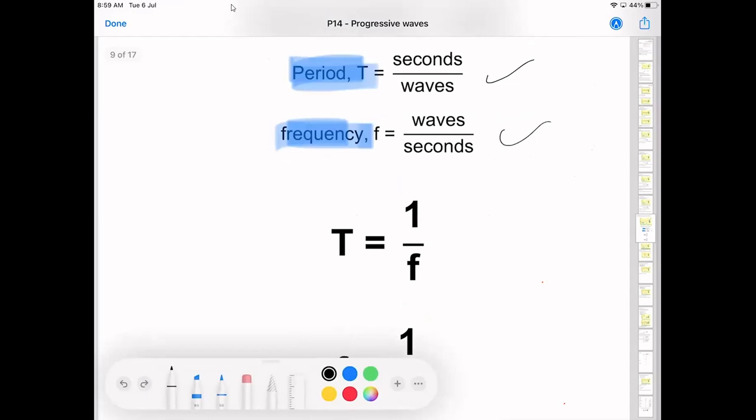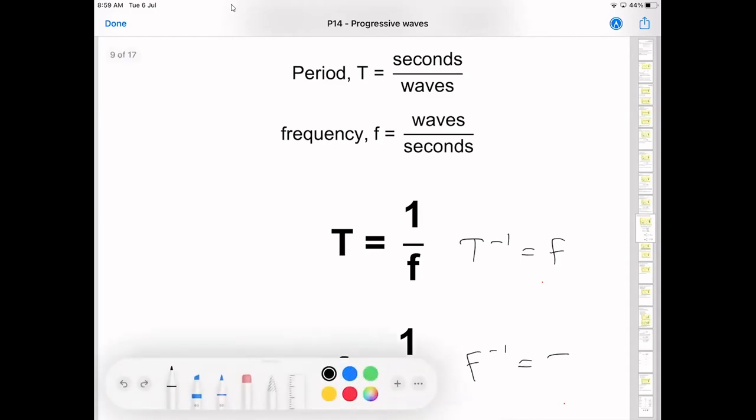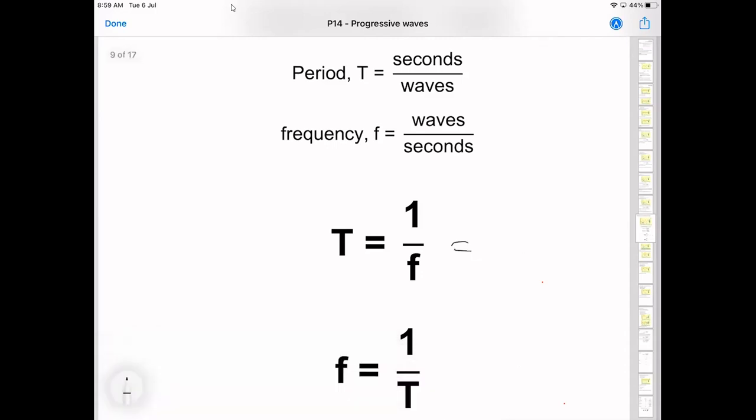But in terms of just the manipulation, forget about the things that we can add to it. Just in terms of the variables, are you happy with the fact that they're inverse of each other? So in other words, if I take T to the -1, it's equal to the frequency. And if I take f to the -1, it's equal to the period. Sorry, those two are in the wrong place. T is equal to frequency to the -1, and frequency is equal to T to the -1.